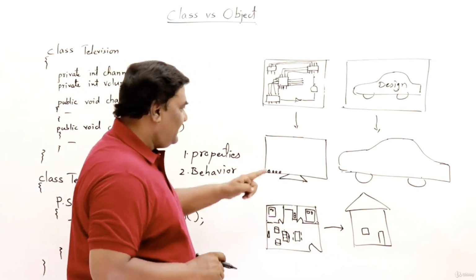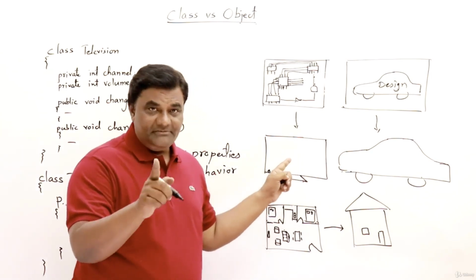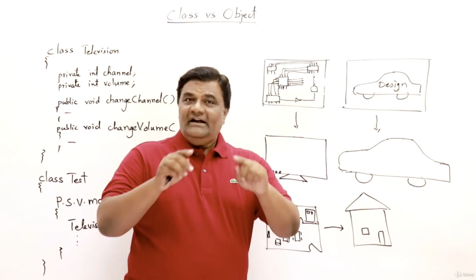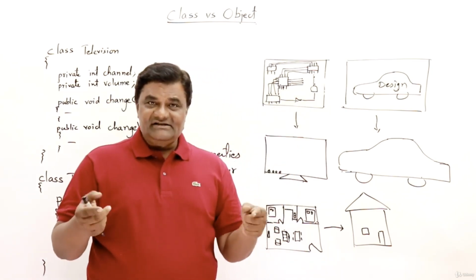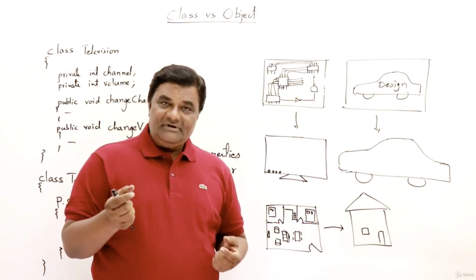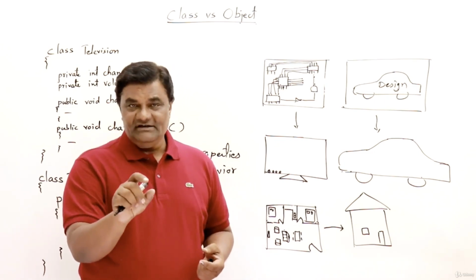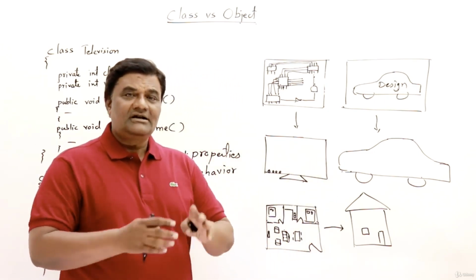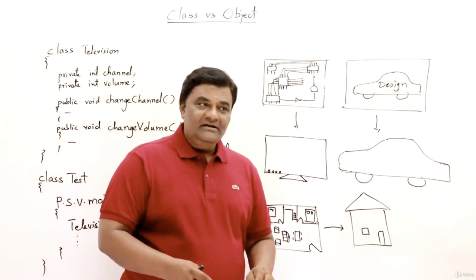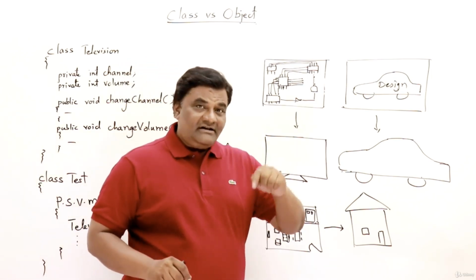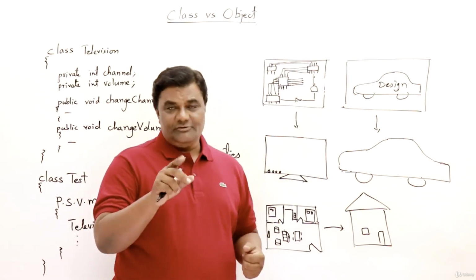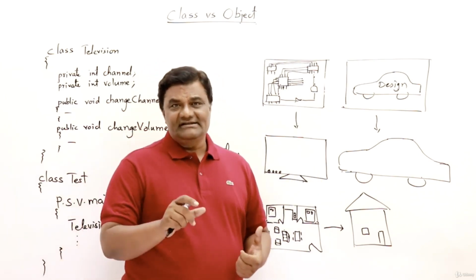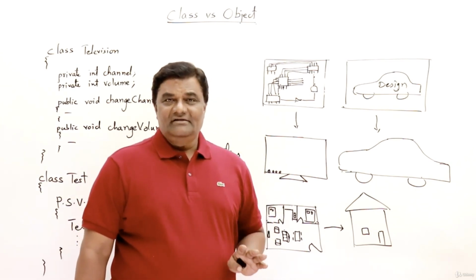Let us look at this. See, I have a television. I am talking about an object. Remember this once again. This television is an object. What are its properties? Its width and height are properties. Color of body is a property. Material type used is a property. And the type of television, that is CRT or plasma or LCD, is a property. Brand name is a property. Current channel set on this television is a property. The present volume level is a property. Brightness level, lots of properties are there.